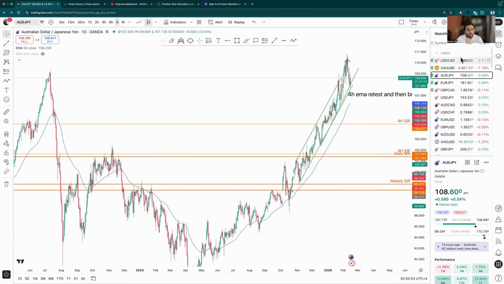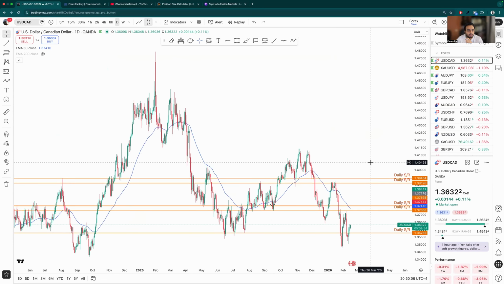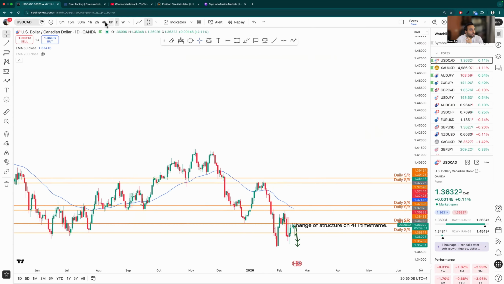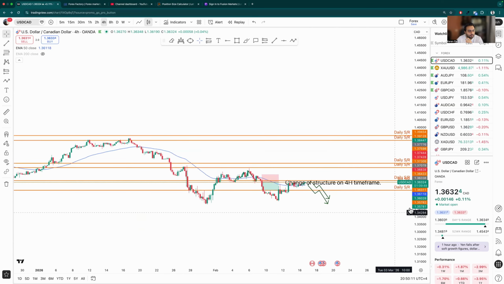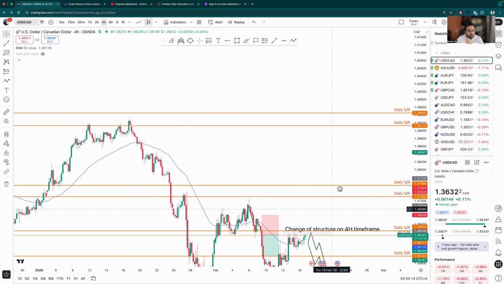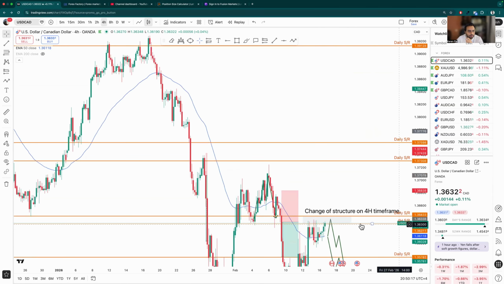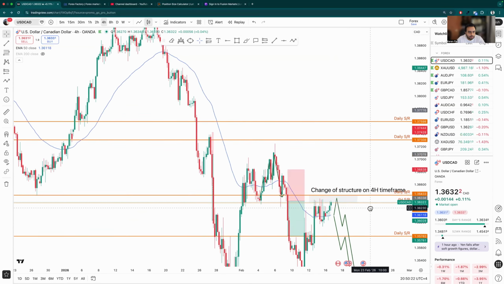Now, for example, we analyze this pair on USD CAD, right? Day before yesterday, I told you there can be two types of price action. Now, the price might definitely move up and just go down, but I expected price to go up, and I'm still expecting the price to come down to break this structure. This is what you look for. If these confluences don't add up, I'm not gonna trade. That's it. Price might just go on, retest this level, and go up. But this is not what I predicted. So I'm not gonna take that trade at all.